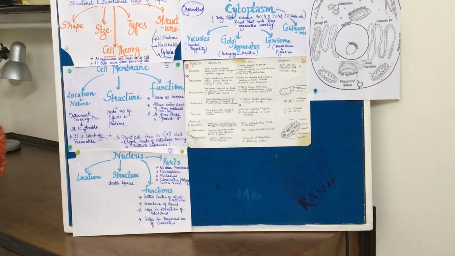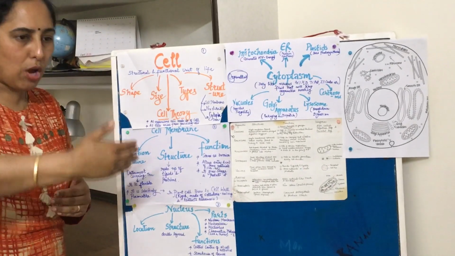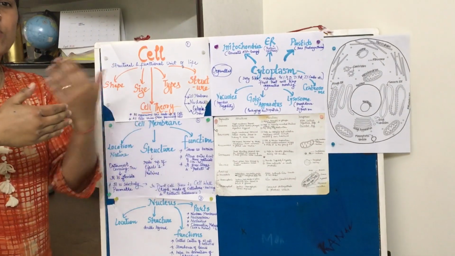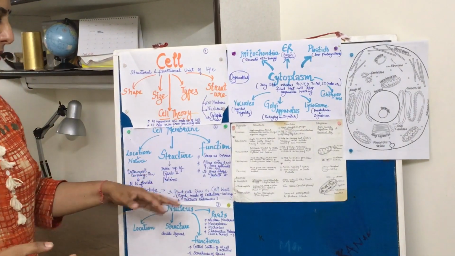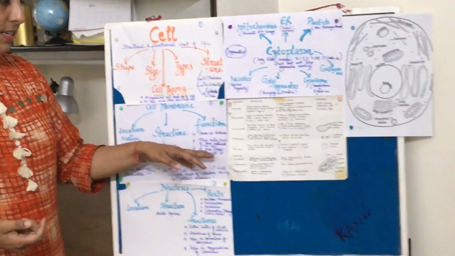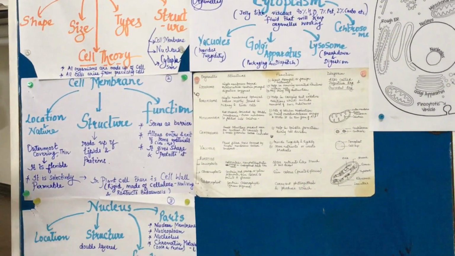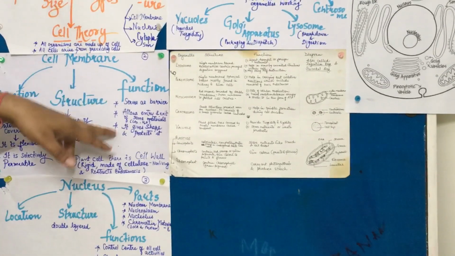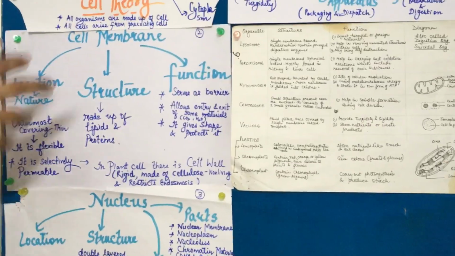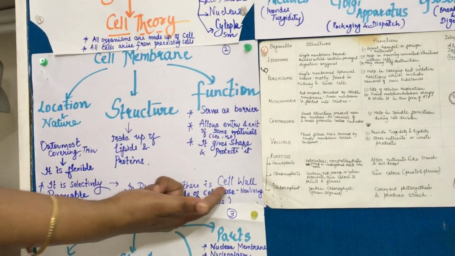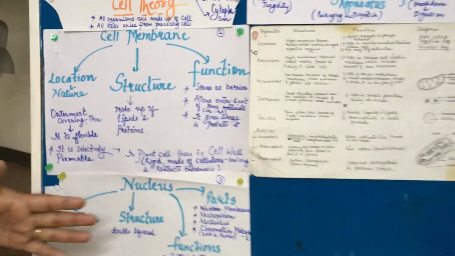When it comes to the function, as you all know, it acts like a barrier. Barrier means it is going to stop certain things and it will definitely allow certain things to go in and out of the cell. So first thing, it allows the entry and exit. Second thing, it gives a shape to the cell. And very importantly, it serves as a barrier. Please focus on these 3 points. And in a plant cell, you will find a cell membrane, and along with it you will find a cell wall. Cell wall is basically made up of cellulose and it is non-living.